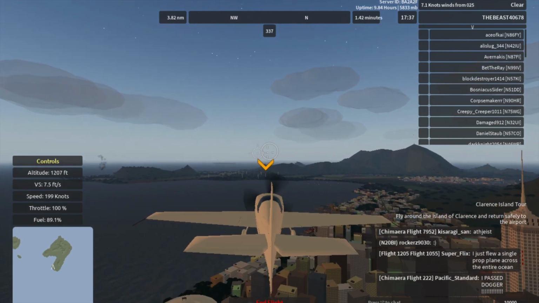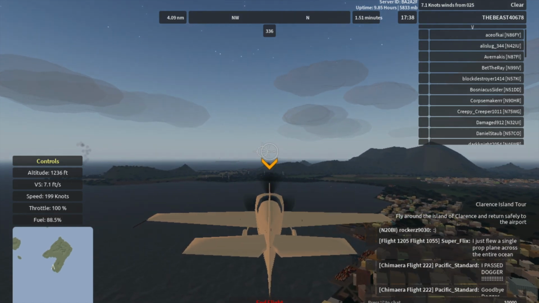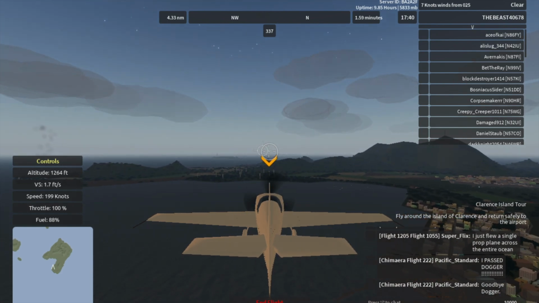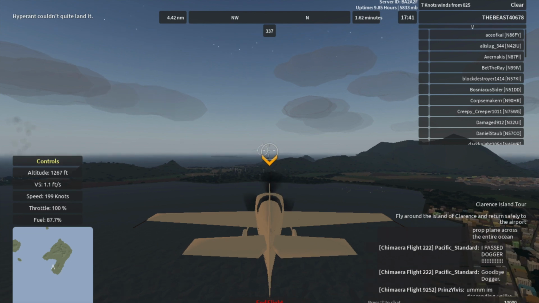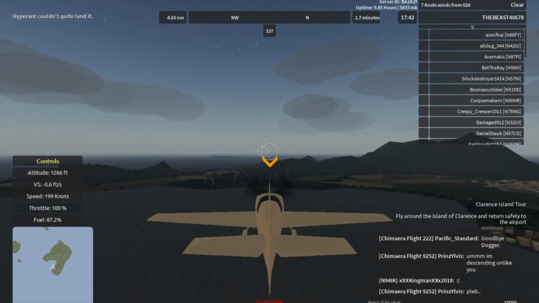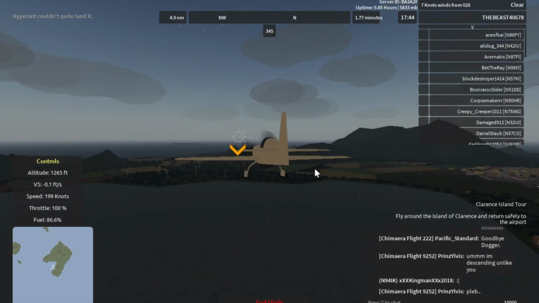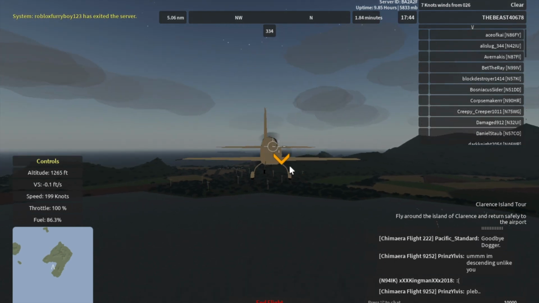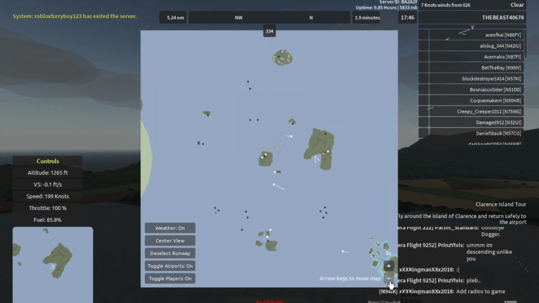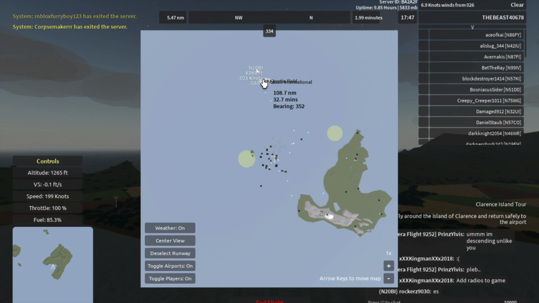If they flew a single prop plane across the entire ocean, that's harder than it seems. But by prop plane, I believe they mean the Piper, and that takes over an hour to cross the entire ocean. Look at this right there. You zoom out all the way, and it's 113 nautical miles.